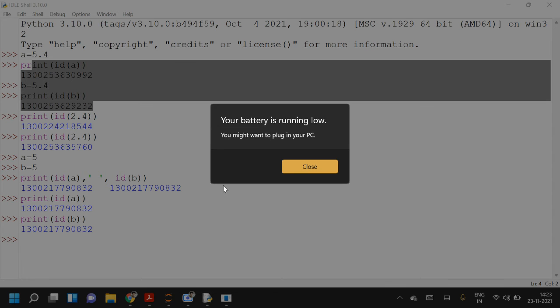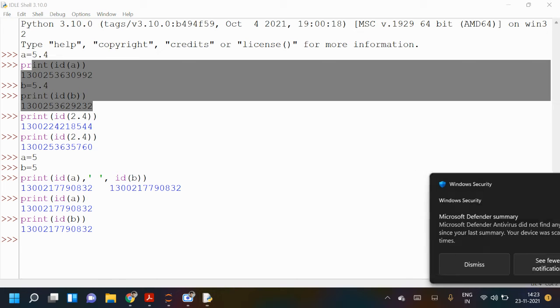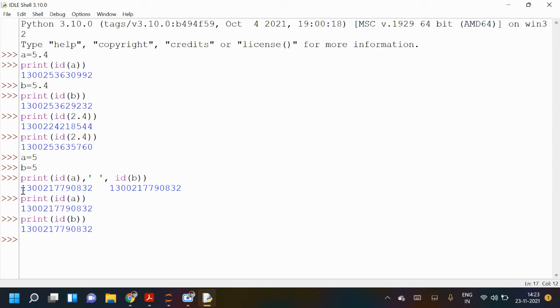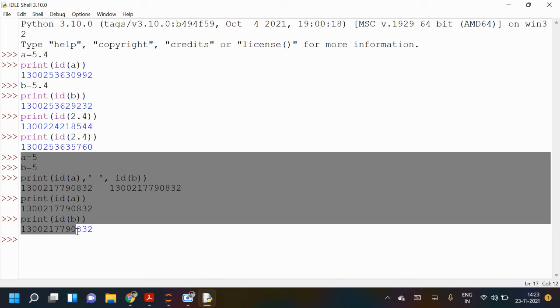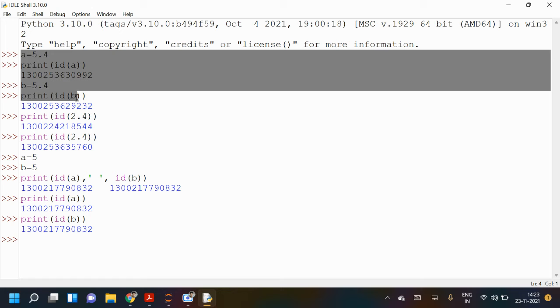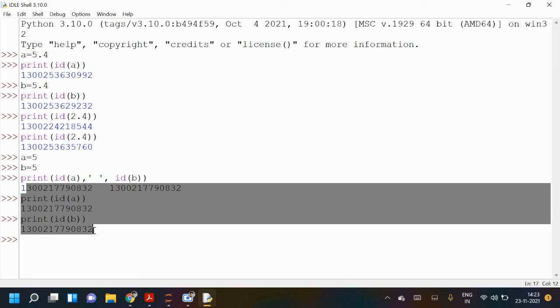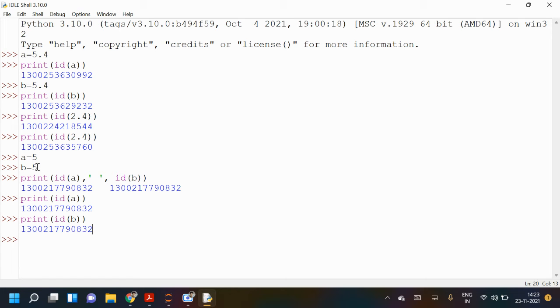So notice the thing. You can interpret something. So what do you get? For the integer, it will not create much problem. But for the float, in the beginning I also tried to convey the same, it will create a problem. It is giving the same ids because 5 is an integer. But if you take the float, same thing I do.